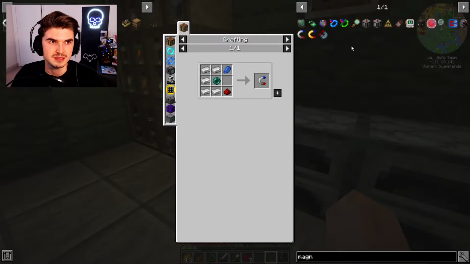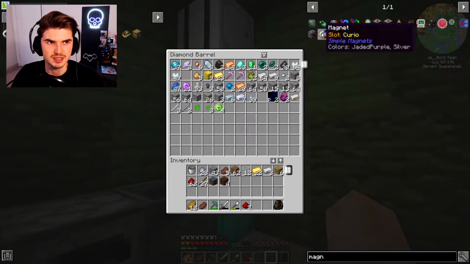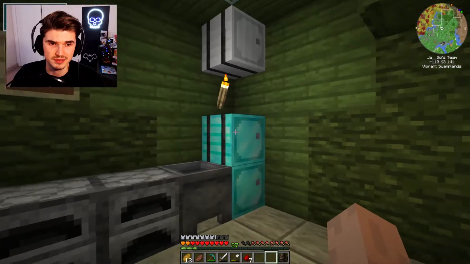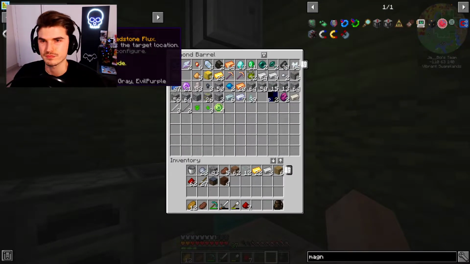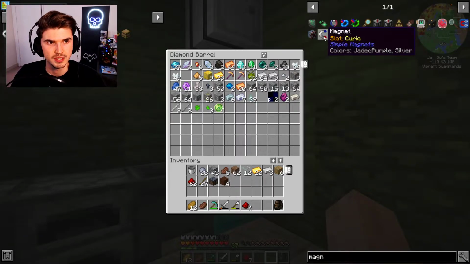So really, it's kind of pick your poison. You could do this one, simple magnet, or you could do the Fluxo magnet. Now you do need an ender pearl in order to get this one going, so we do have that. I mean, we could do that and save ourselves some power. Actually, let's do that instead. I do want to err on the side of conserving power early game here. So that's what we're going to do.